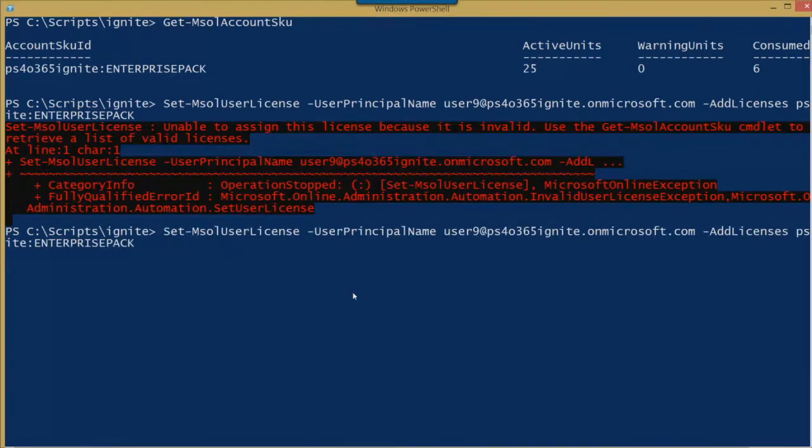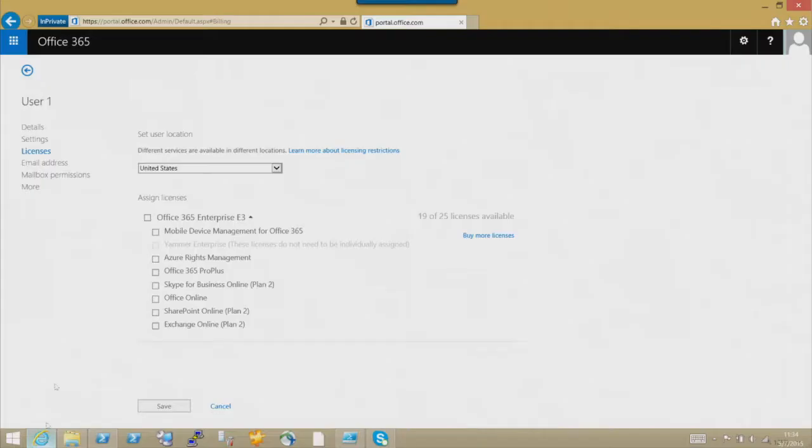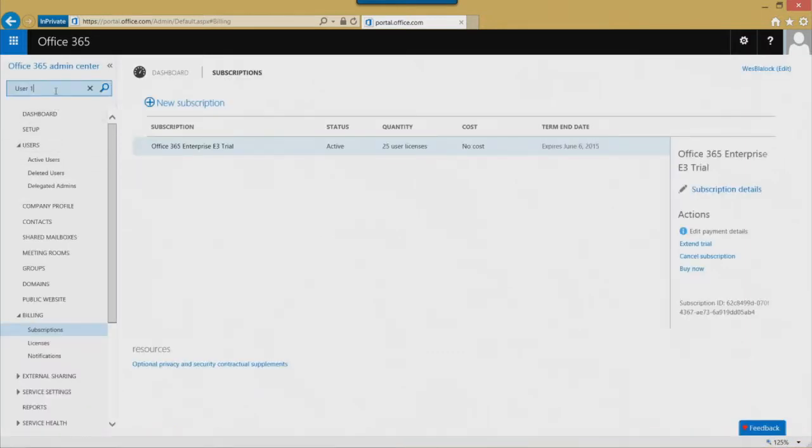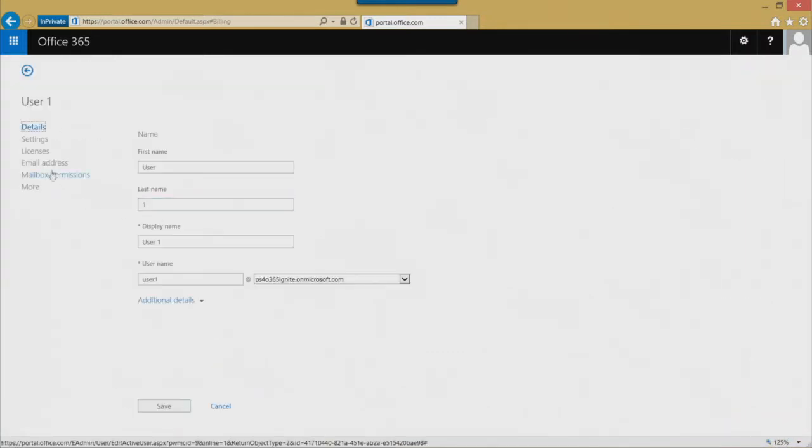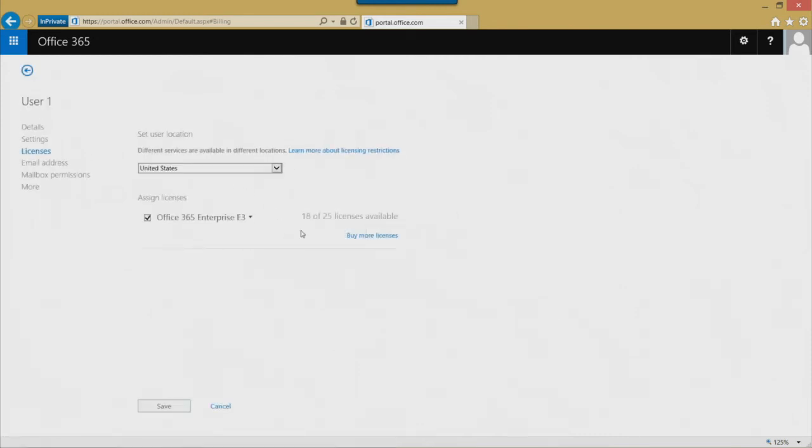So I'm going to go up here, go back three, change the one thing I need to change, and rerun. And we see I didn't get the error there. That error got me at the beginning because I'd see it's invalid and I'm like, no, it's not. It just worked for another user. What I find is that it's an error that really means, hey, that user's already licensed. So not all errors mean bad things. It just means that what you expected to happen wasn't able to be appropriately accomplished. So let me go back on user 1, pull up user 1 again, and what we'll see is now that user's licensed.